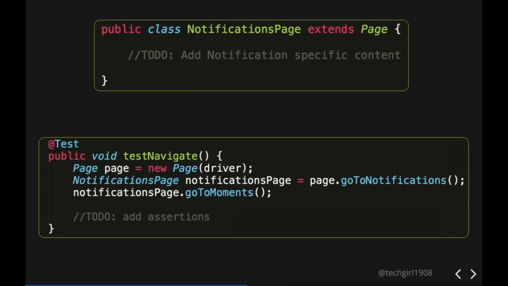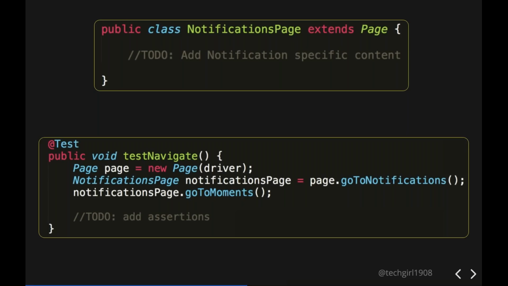Now, notice in the notifications page up top, there is no method in there called go to moments. But because it's in the page class that I inherited from, I now get that for free. So I've now shaved off all of that responsibility of trying to figure out where stuff lives, because technically from any page in the application, I really can go to moments in the real application. So my code should mimic that same type of behavior.